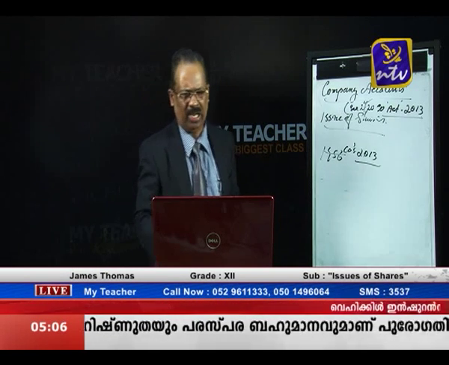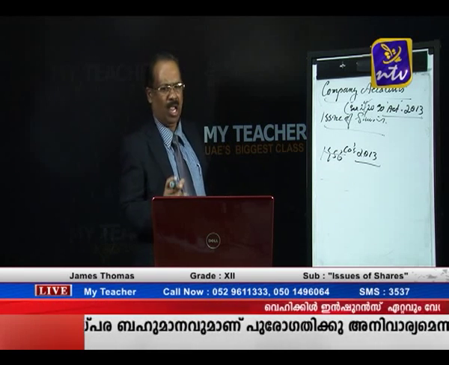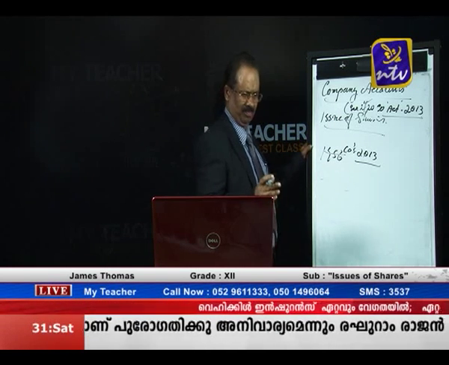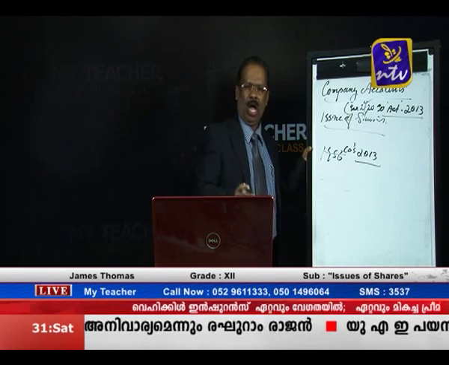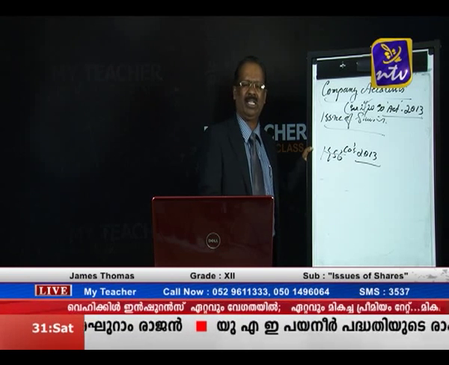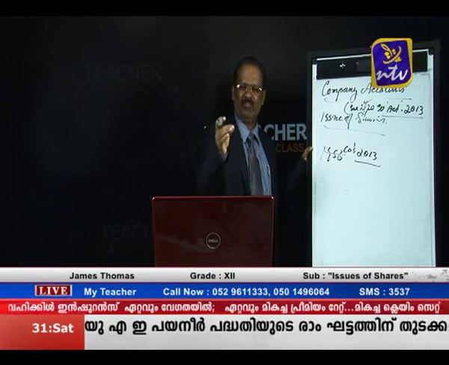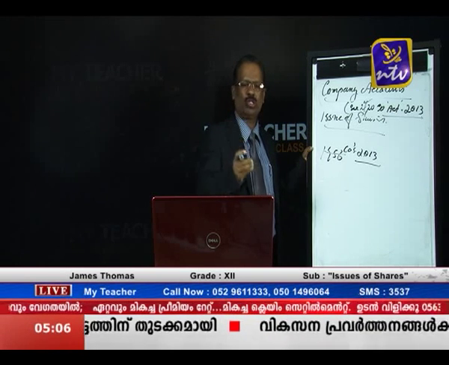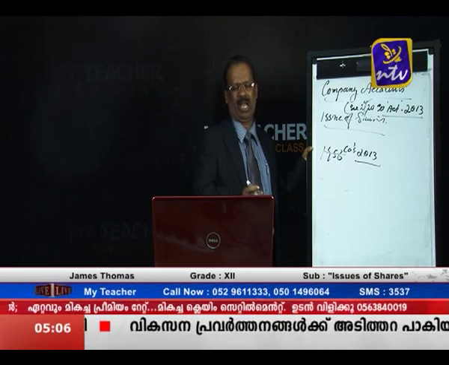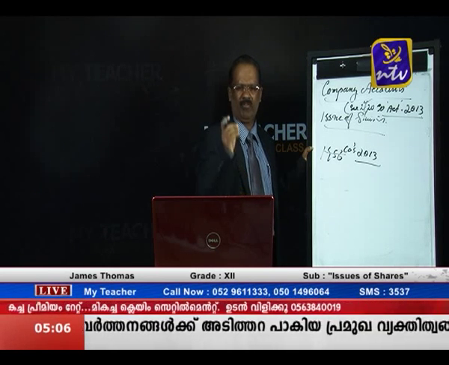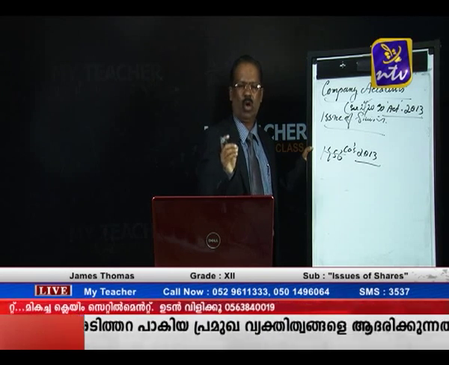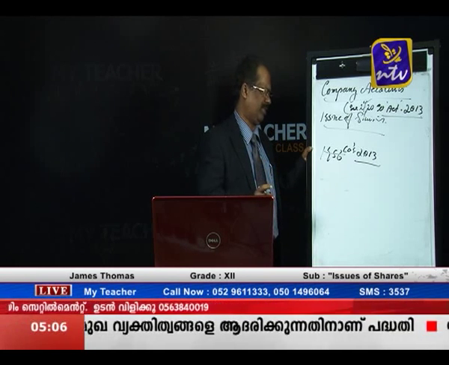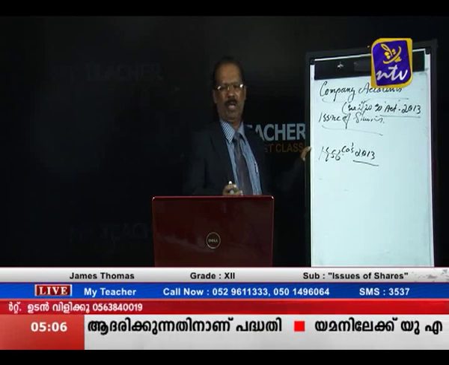Now my point is company accounts and issue of shares. How are these joint stock companies collecting their capital? What are the different methods by which joint stock companies collect their necessary capital? First of all, the company is going to issue the prospectus. We have already studied what we mean by prospectus.